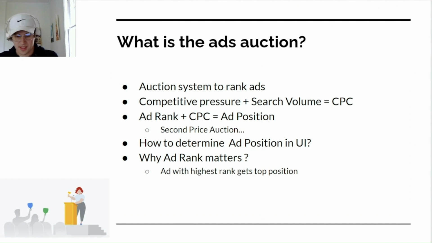Okay, so now that we've jumped into the ad position to understand where your ad positions are in Google Ads, I want to talk about really why ad rank matters. And again, the ad with the highest rank ultimately gets the top position. Most advertisers are maxing out their CPC bids or the tCPA bids so they can bolster their ads. But the ad ranks that end up having the higher quality, more relevant ads are always able to edge those big spenders. And so if you have a light budget or you're starting out, it's really important to understand ad rank, because that's a competitive advantage that small advertisers sometimes have the time to focus on.